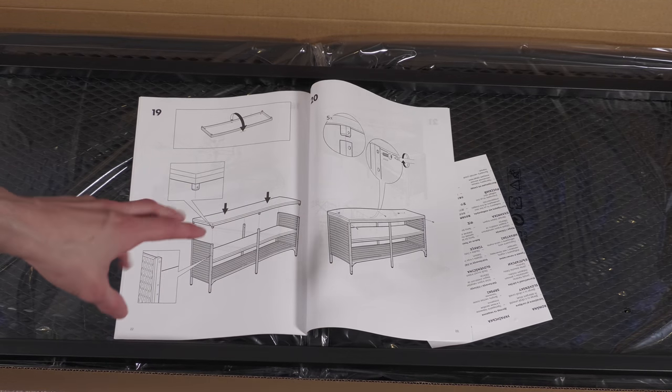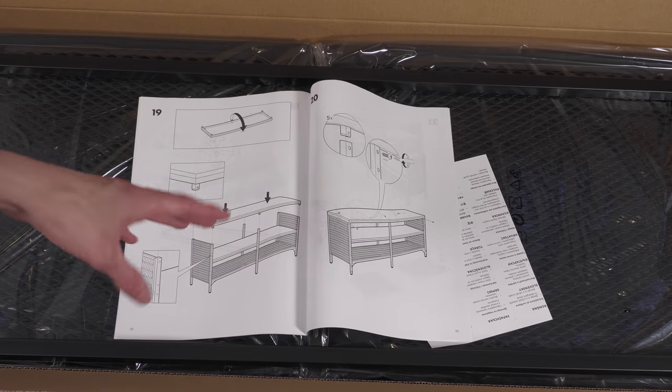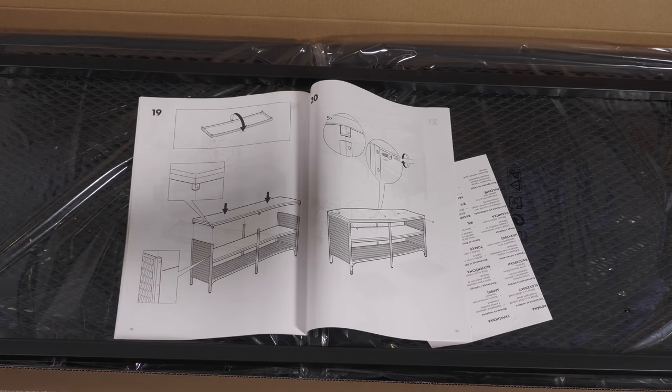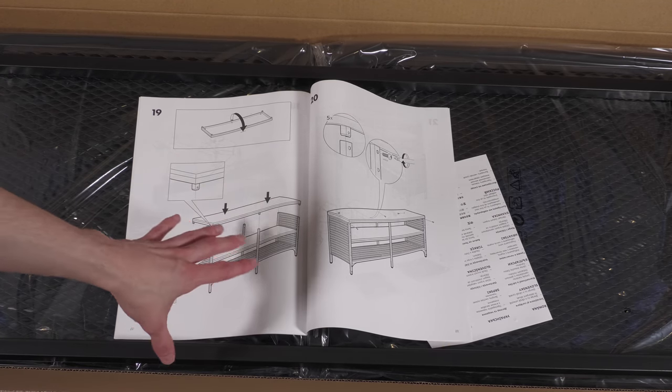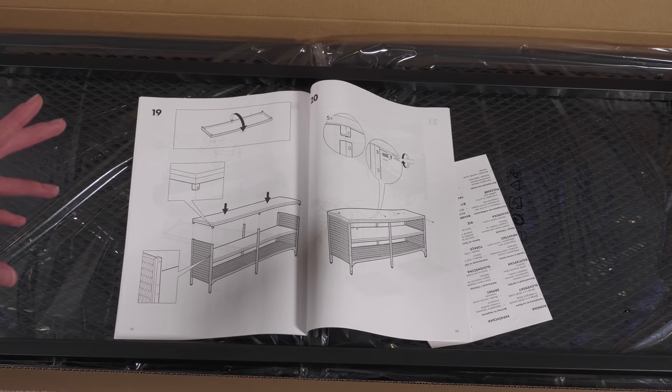And I think structurally it must be fine without this middle shelf, because the other cabinet, the one I've already got, doesn't have one. But obviously if I put the middle shelf in, I won't be able to get the sub in. But if I do decide to put the sub in the cabinet, I'll need to do something like cut this middle shelf down, like cut it in half and then put it in like that. And obviously I don't want to cut it down until I'm definitely sure that I want to do that.